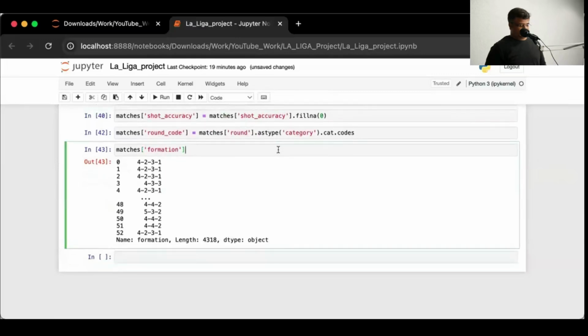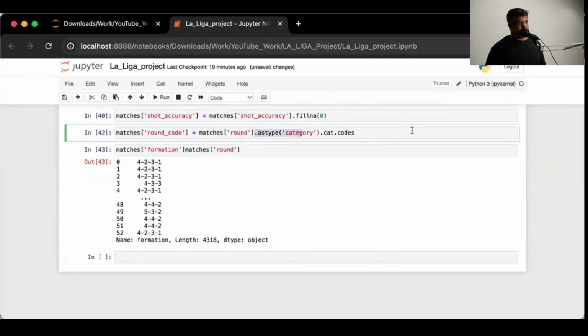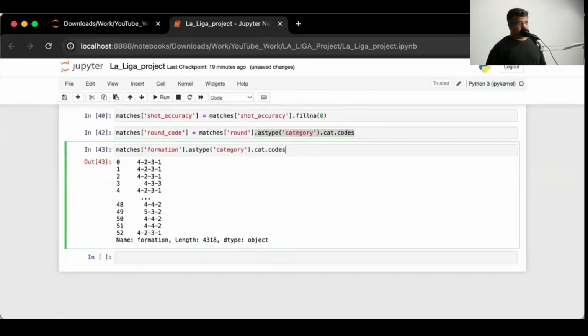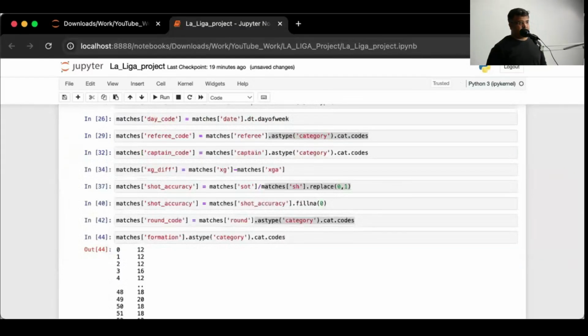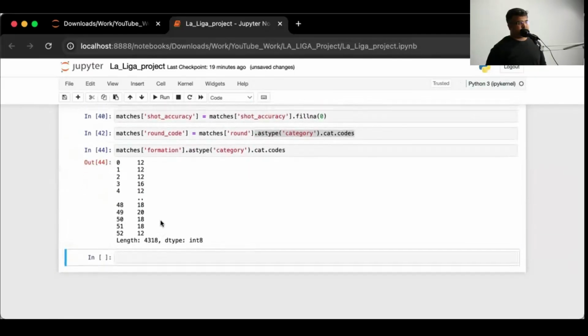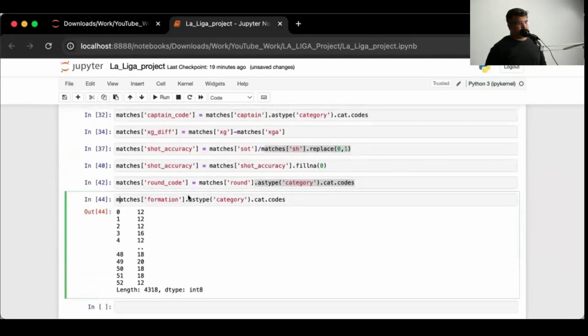So again, I'm going to put that as category and get the category codes. Take this entire thing and put it over here. Run that. You can see you have different kinds of formation here, which I'm going to assign to matches form code.